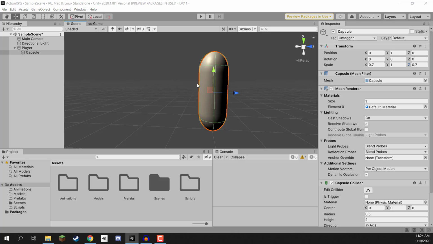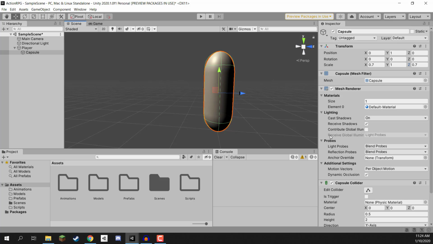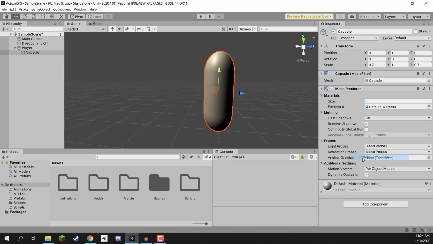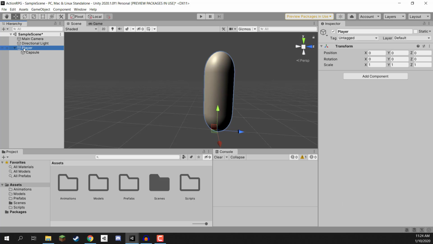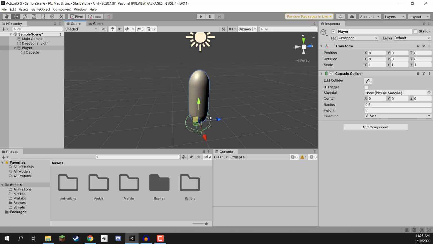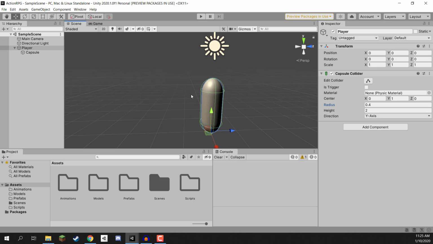Now, when it comes to our player as well, we're not going to be having the collider on our model, so we can go to our capsule here, right click on the capsule collider and go remove component. And instead, we're going to have a capsule collider on our player. So I'll select our main player root object here, click add component and look for a capsule collider like so. Now, as you can see, the dimensions aren't really that good, so what I'm going to be doing is setting the center on the y-axis to be 1 and the height to be 2. We can also set the radius here to be 0.4, so it's a bit skinnier as well, and there we go. That is our capsule collider added to our main player object.